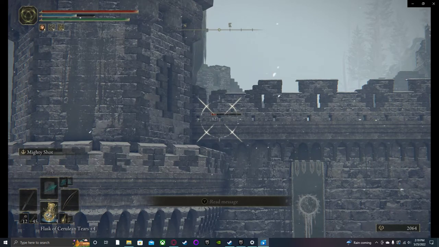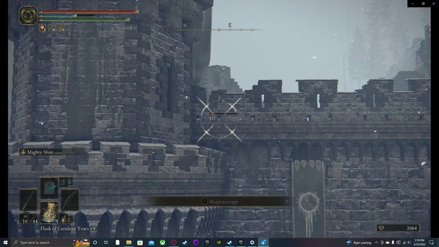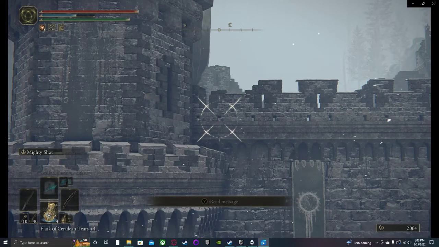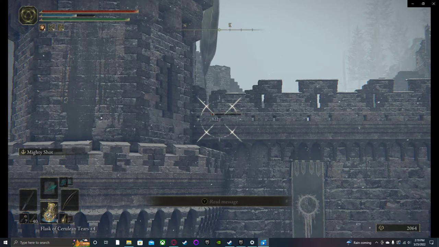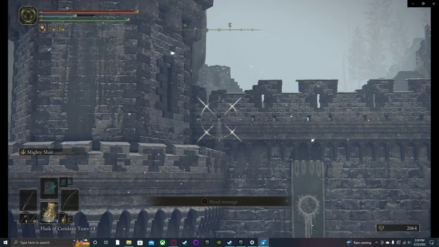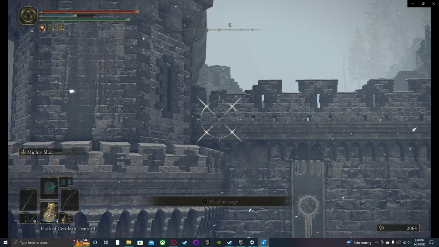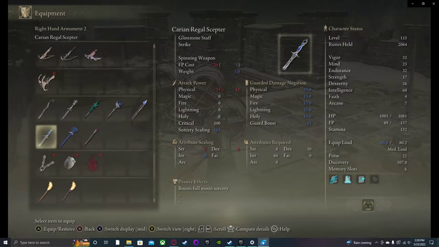But yeah, as you can see, whittle his health really down. I didn't want to hit him too many times with the poison arrow. But yeah, this is pretty much how you do it. I think I hit him one more time with an arrow. Yep, then we want to switch to our staff.